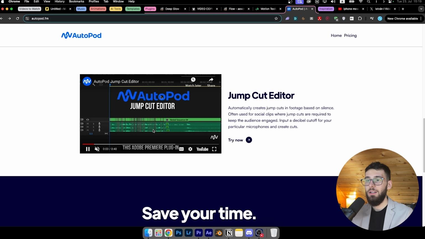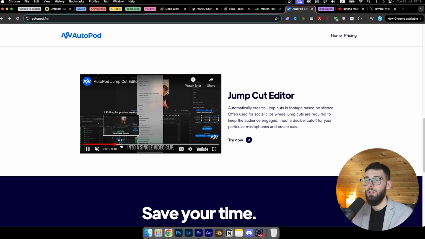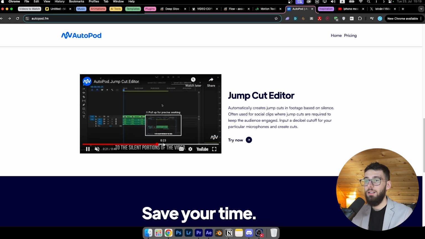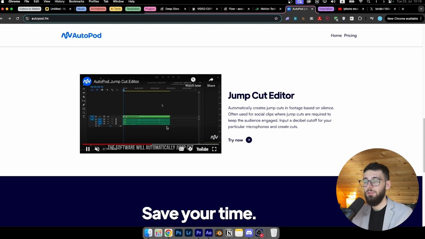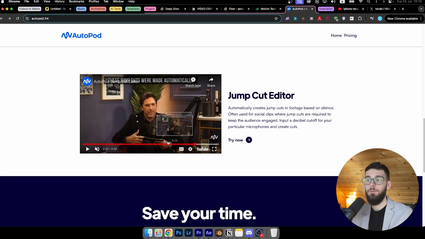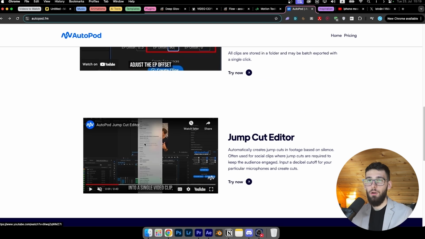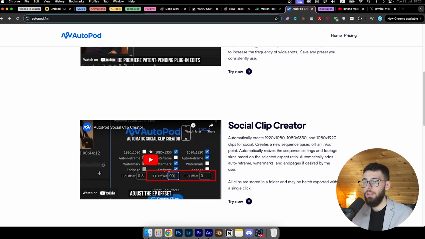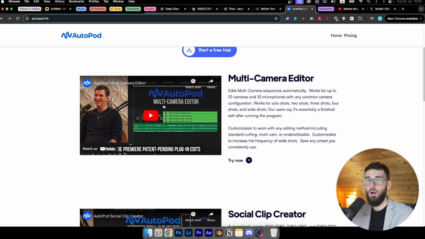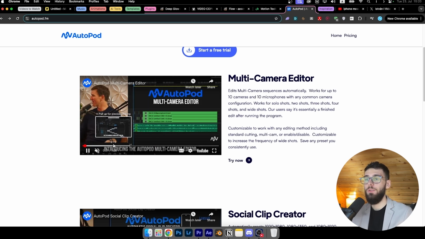You see it here, it cuts up the footage by itself. I kid you not, this tool works by itself. You toss in random footage, you hit create jump cuts, and it cuts it up. No matter how long the footage is, or how many layers you have, it cuts it up. It makes it so much easier to work on the pacing side of things, instead of just focusing on removing the silences.